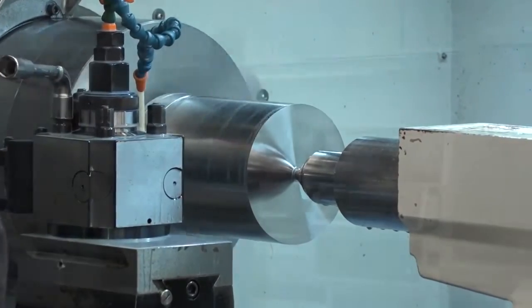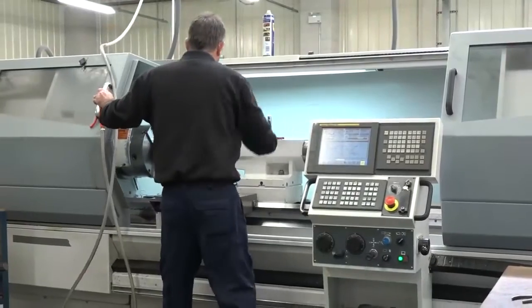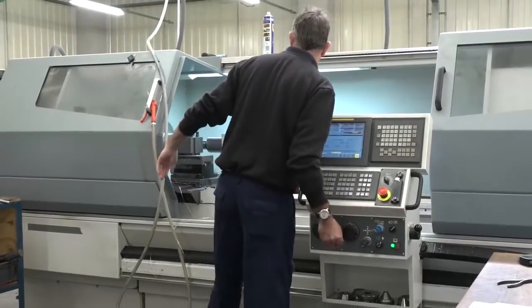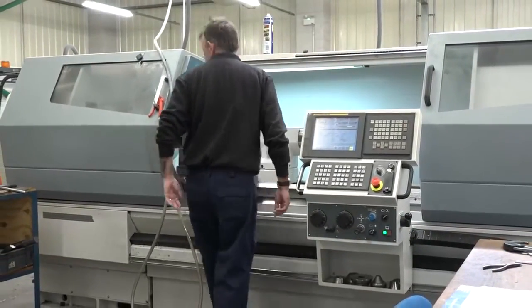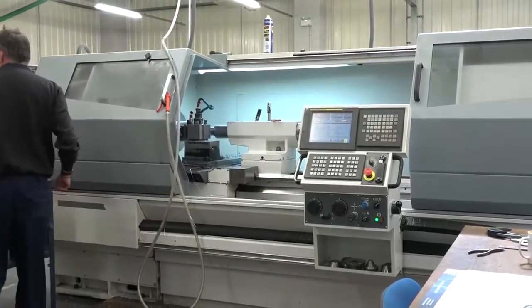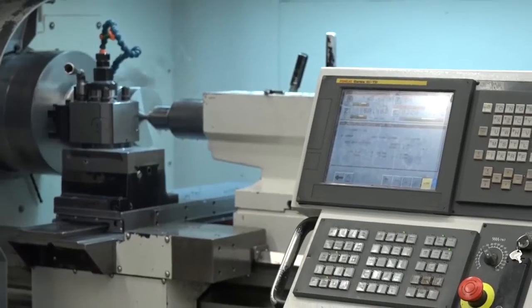As well as the Alpha Cam, what makes it the best lathe in the factory? Is it the way it's built? Is it the heritage, the Colchester Harrison? Is it the support that you get from 600 UK? We don't really need support. The machine never really causes us any problems. We've probably had it now six or seven years and I can't remember an engineer being out to it, so it is a solid piece of kit.